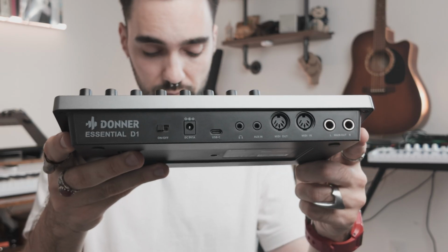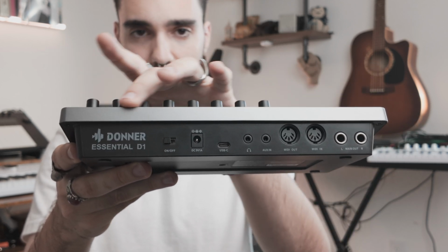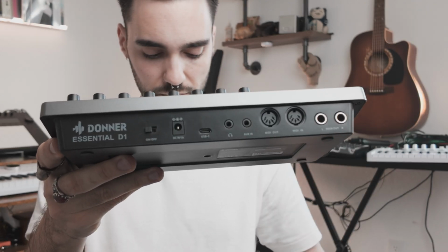We have stereo main out, 5-pin MIDI in, 5-pin MIDI out, and aux in, which functions more like a through. You can just play sound through this drum machine. A headphone out, USB-C port, the power port, and the power switch there on the back. Let's plug this thing in and let me show you how it works.